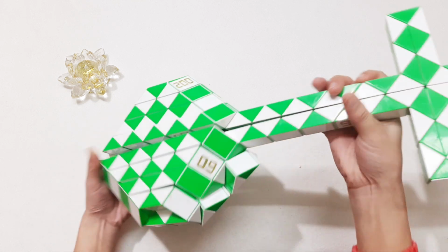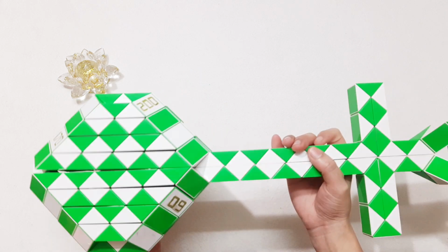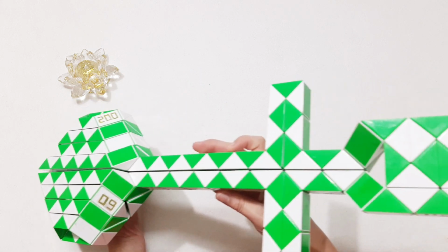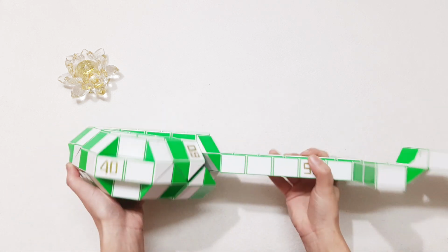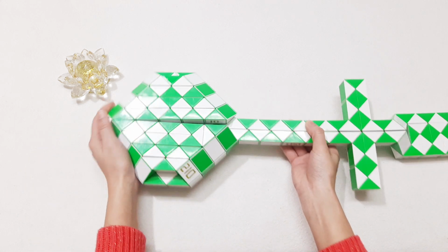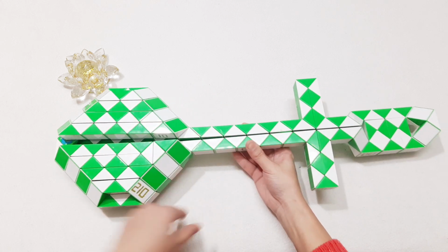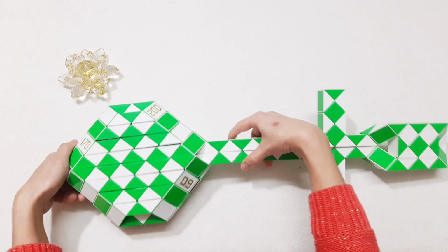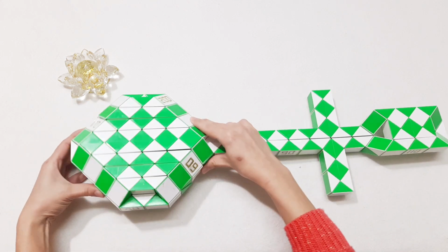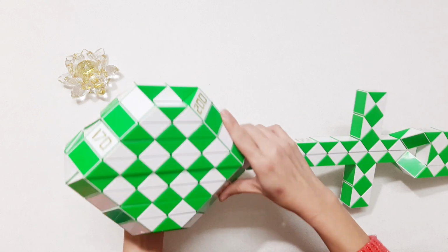Okay, I can take you see it a little bit. Here it's back. Like a ball, right? Very big one.